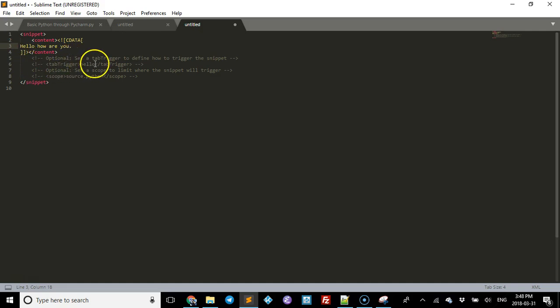The tab trigger, that's something you definitely want. So you can copy it. You can just uncomment it if you want, but it's just easier to put it here and paste it in. And we're going to call the tab trigger hello. If you wanted it to be specific to Python, then you can set the scope. But in this case, I want it to work with every file that I'm using, so I'm going to leave that alone. So right now we've got what we want to add as code, and now we have the tab trigger. So all we need to do now is save this.